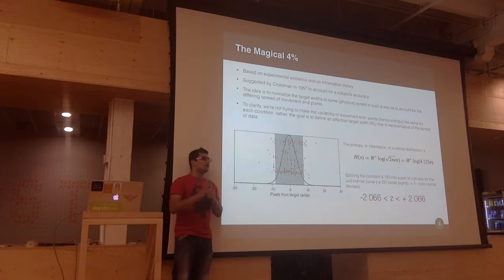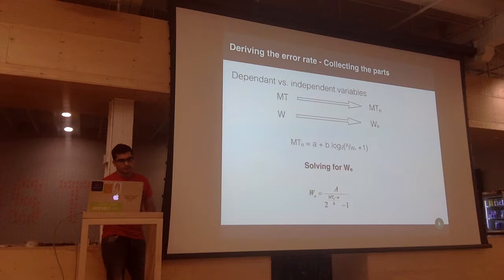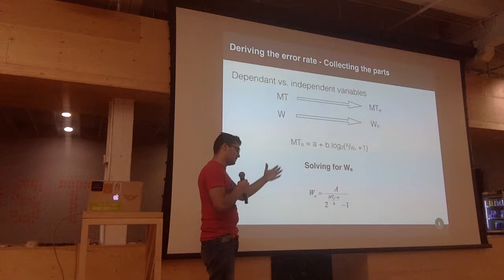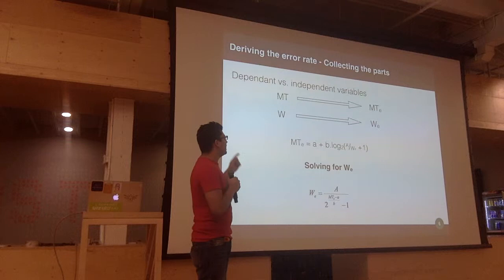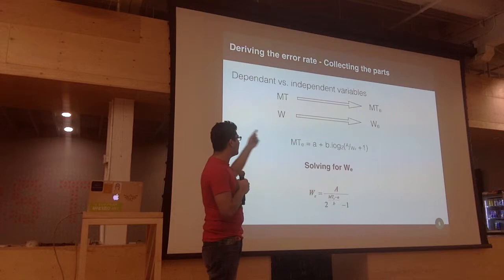Now, the beauty of this experiment that they did was they verified it empirically, which was a really cool experiment, which we will talk about as well. So, the first thing they did was they took the movement time and the width that the user will have, and the width was determined by the actual apparatus of the experiment. The movement time was the one that they calculated using Fitts' law. And then they performed a simple Fitts' experiment, and they said the predicted movement time was x, but the user actually took y, so the effective movement time would be y. And the width would be the area that the user actually used.